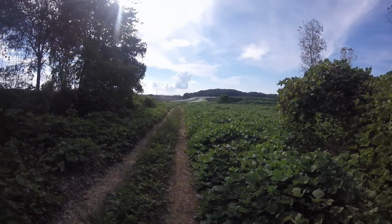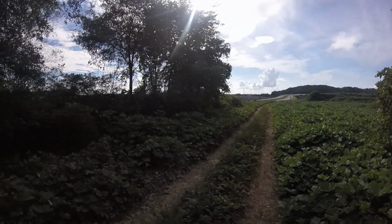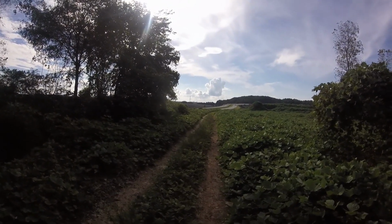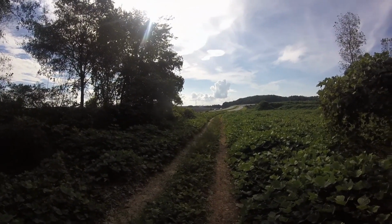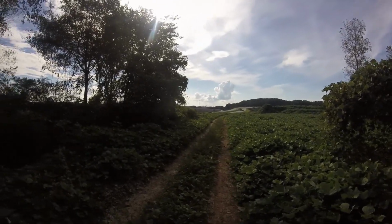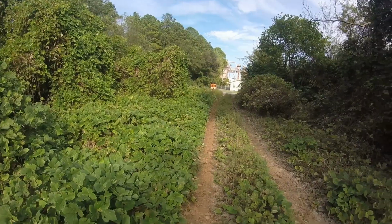Hey Exploration Nation, I'm here on the site of an old railroad spur line, and I don't know what we're going to find. It goes under that 4-lane highway that you see right there, and I wouldn't really think that it would be long enough to be classified as a railroad tunnel, just an underpass, but this is something I've wanted to do for a long time, just to see what's down there, if anything.